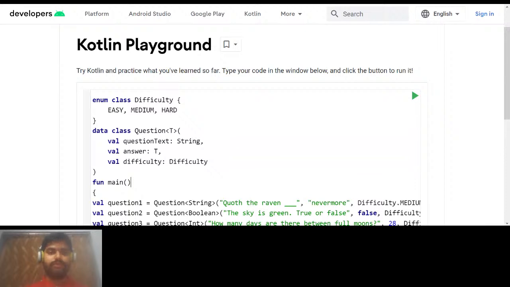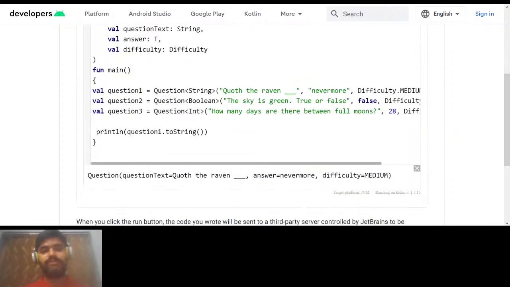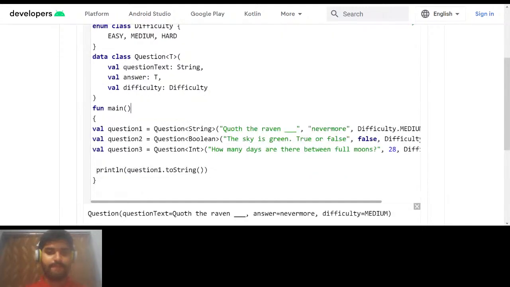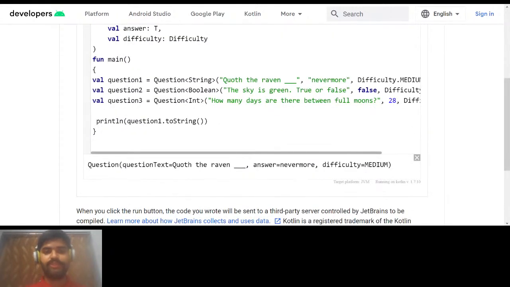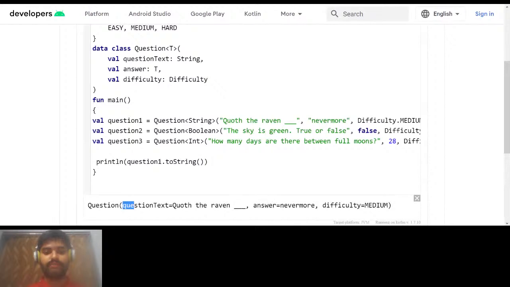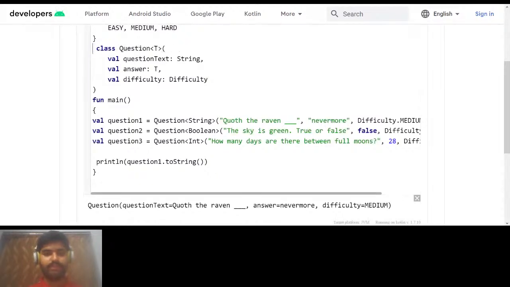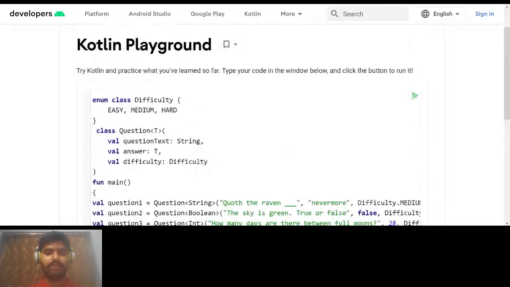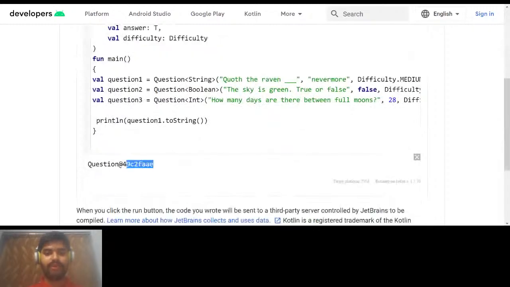Okay, so let us check the thing. As we are discussing the data class, by using this keyword data, we got our answer. Let me show you the differences. If we are not using data, let me hit this and run it. What we are getting is the object identifier.